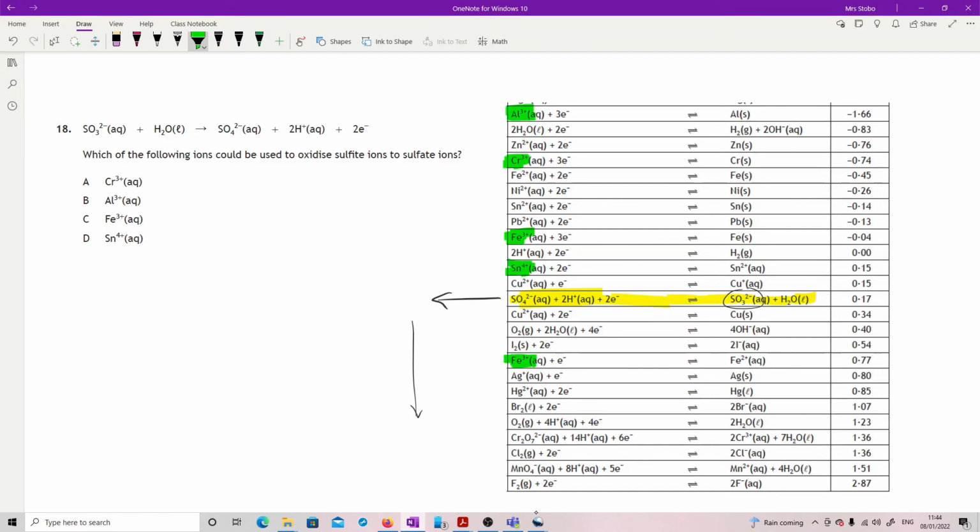Okay. Right. So at this point, even if you couldn't remember what was going on and what the rule had to be, remember in multiple choice, you can only have one right answer. There is only one of them underneath and the rest are all above. So if you had to guess, we could go with this one. But I would like you not to guess. So what we're looking at here is that the oxidation can run because the reduction is below it. Right thumb would be on the SO3 2-, left thumb would be on the Fe3+. Okay, so there we go.